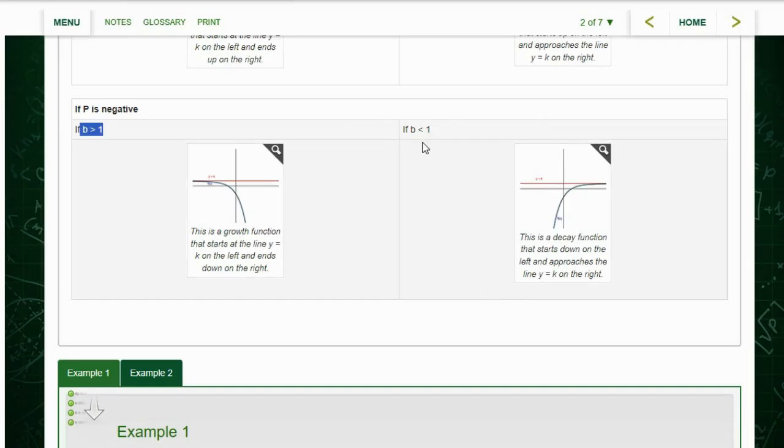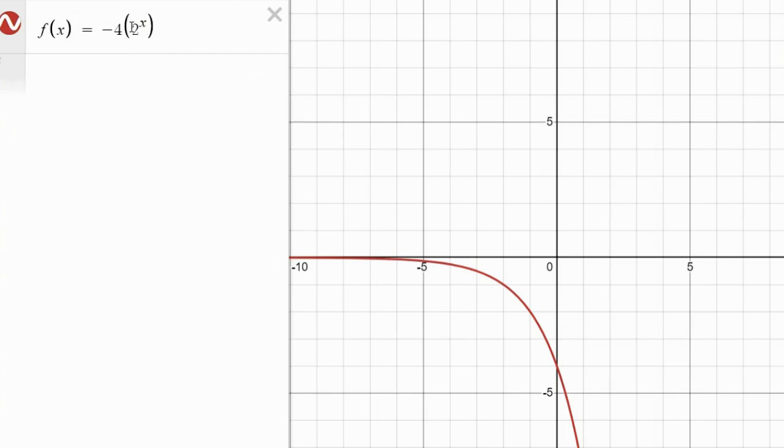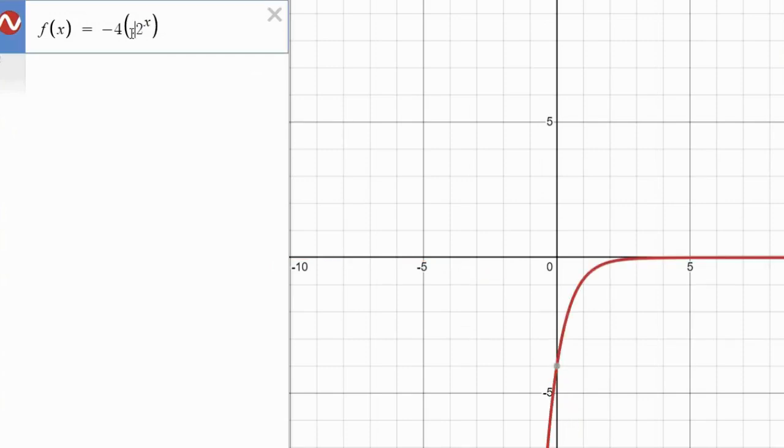But it just reflects it downward. And what happens over here if b is less than 1? Say 0.2. Now it's actually increasing, but it's coming from negative infinity. Remember, when it was a positive coefficient, it was decreasing. Now that it's a negative coefficient, it's increasing, but it still has the exact same asymptote. It's still going close to y equals 0, approaching that. It's just reflected down over the x-axis.